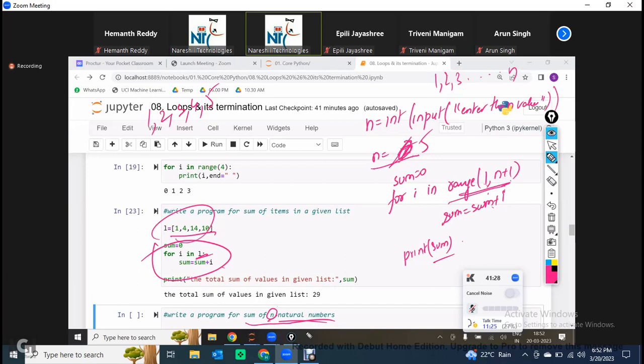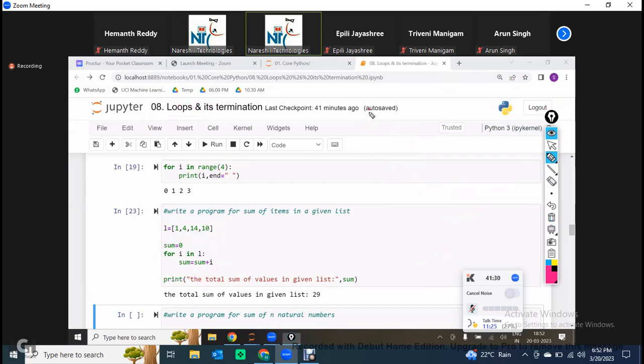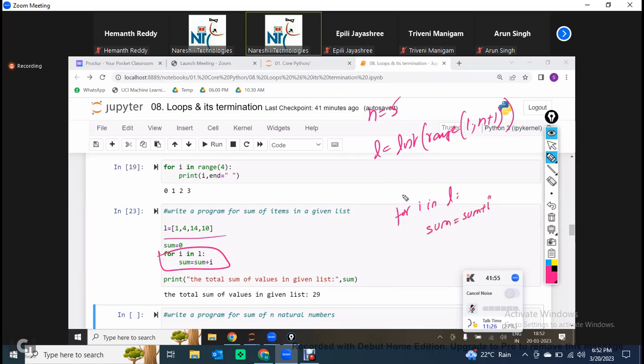No, sir. Okay, tell me another way, sir. Okay. N is equal to 5, the user has entered. First, you take the list. You are familiar with lists only. Sir, I want list only. Take the list of range of 1 to n plus 1. Now apply the for loop: for i in L. Same to same. For i in L, sum is equal to sum plus i. Initialize sum is equal to 0. Now i is from the list only, right?